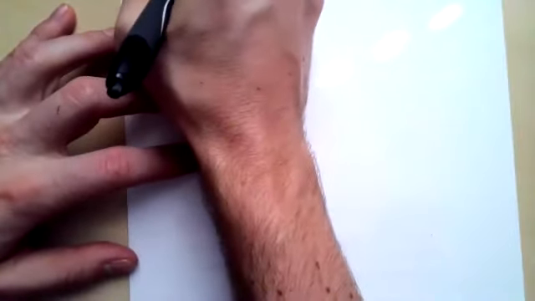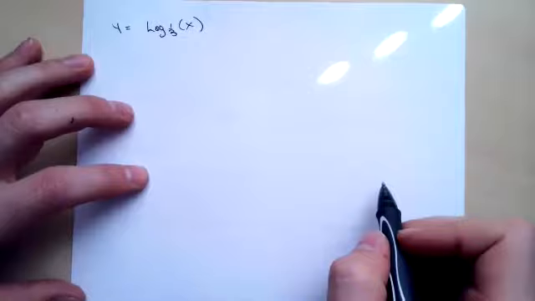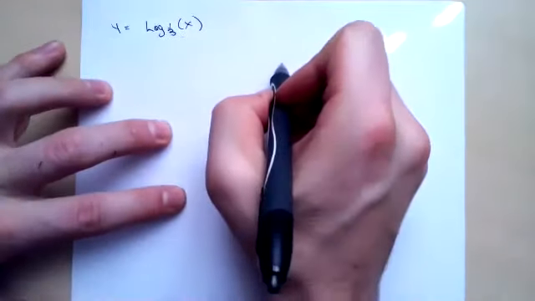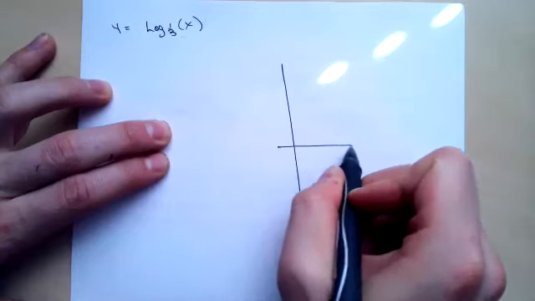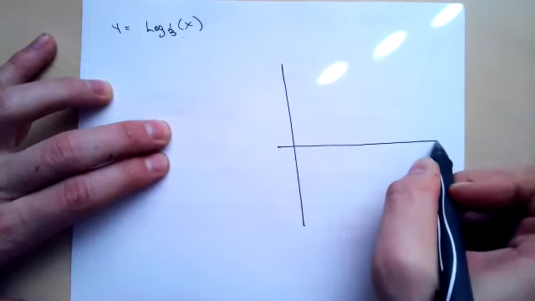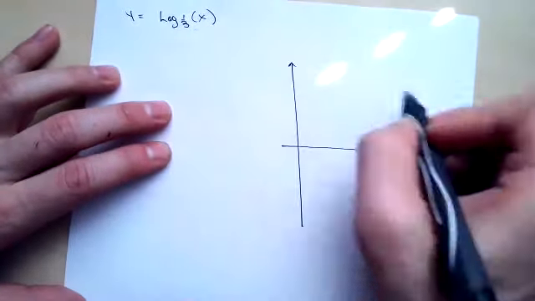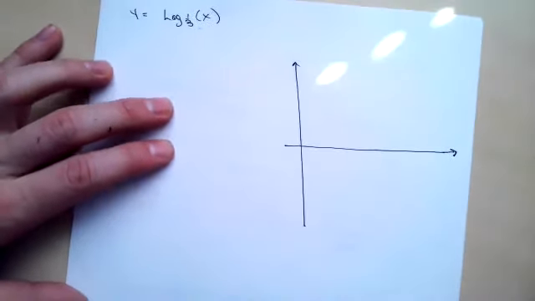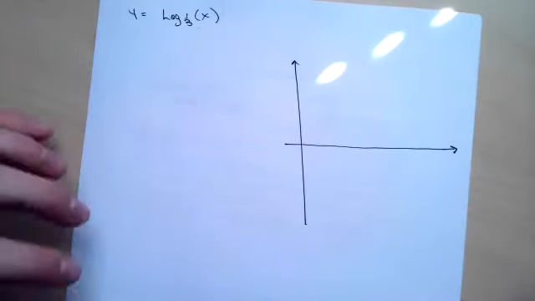All right, so let's graph one more real quick. Let's say y equals log base 1/3 of x. So I'm only drawing this right half of the graph because for our domains we saw are 0 to infinity. So we don't have any negative numbers to plot on the x-axis.